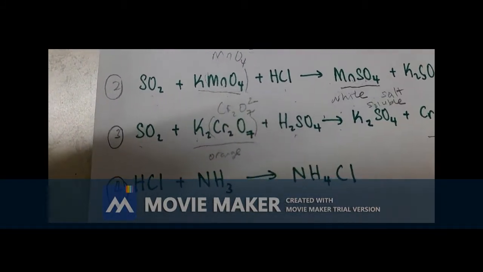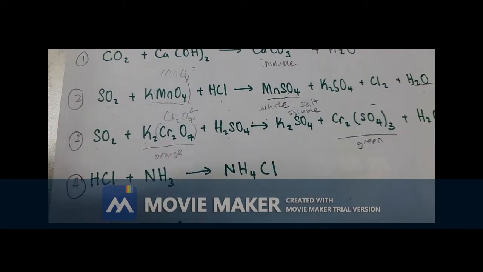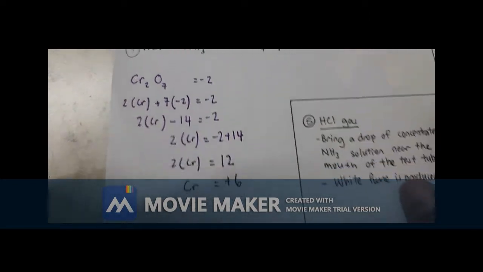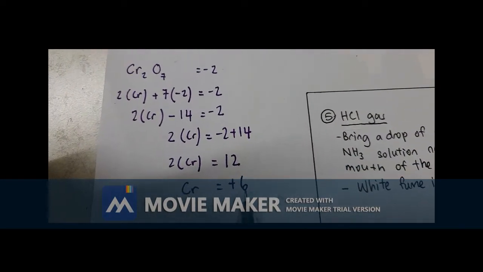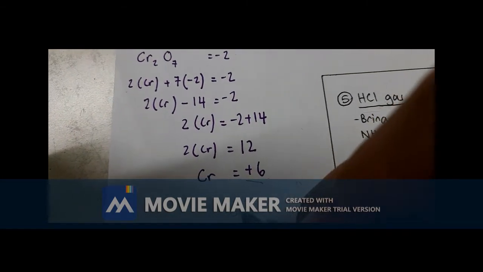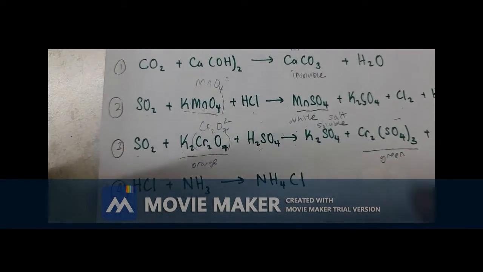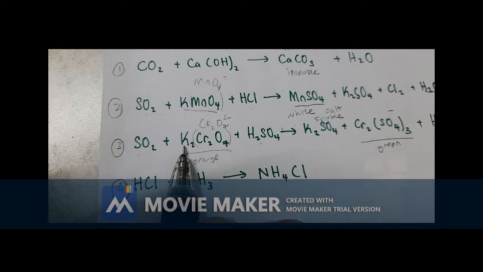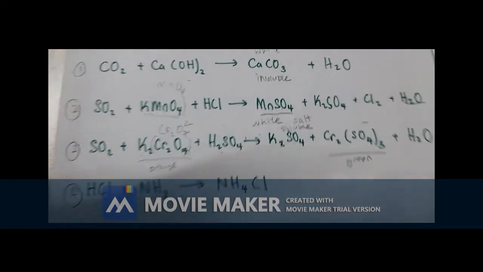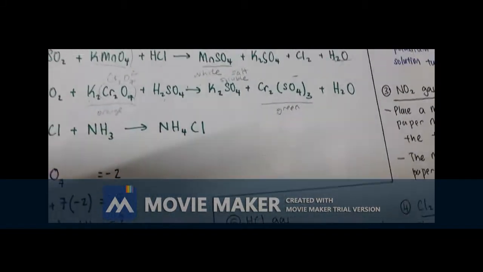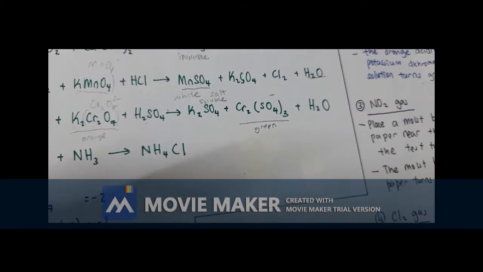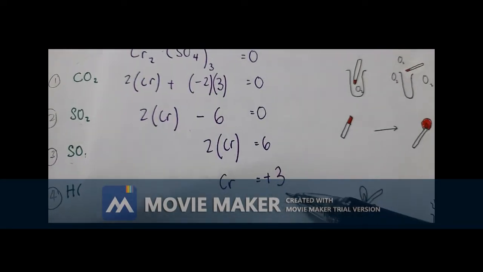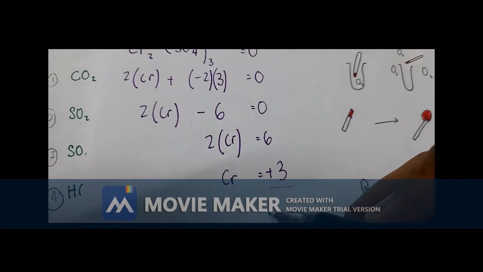Actually, it's because of the element here, which I think is called chromium. I just checked, it is called chromium. The chromium ion has the oxidation number of plus 6. Its color is orange, so that is why this compound has the color orange. And because there is potassium in front, this salt is a soluble salt, so that is why it forms an orange solution. The reason why it turns green is because the oxidation number of chromium ion in this compound is plus 3. When chromium ion has the oxidation number of plus 3, it is green.